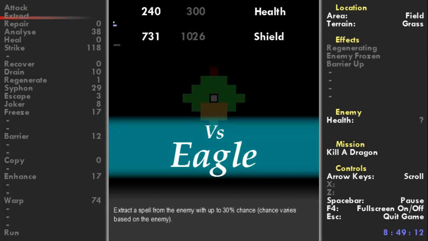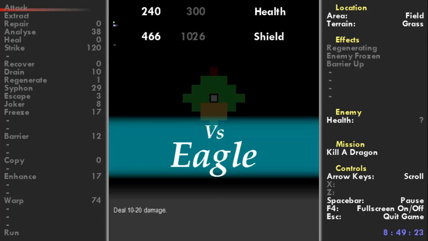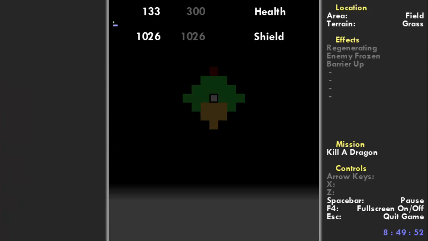But with this method of just extracting until I get to 520 shield or whatever, at least this way that I'm doing it, I'm definitely going to keep everything I extract from them. If that's any consolidation, I don't know if it is. Oh, why am I at 240 health? Why am I not at 300? Did I forget to heal? I guess I did.